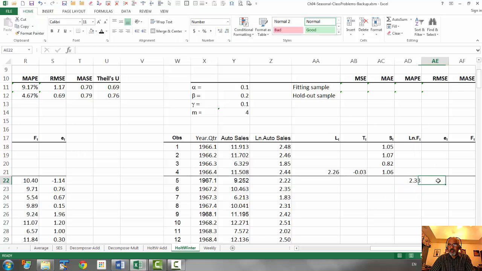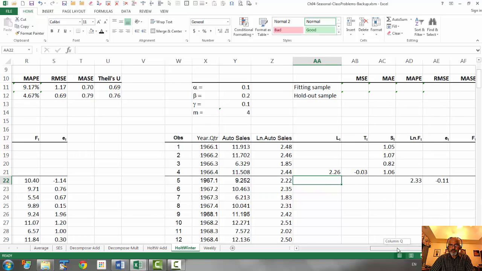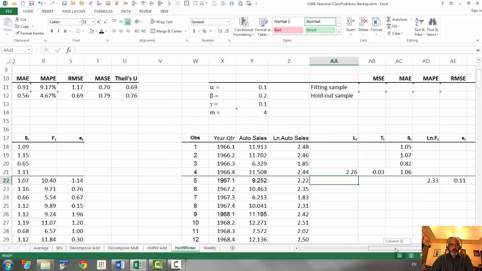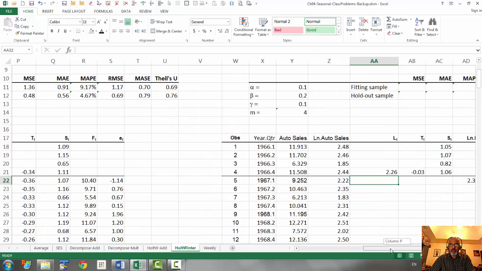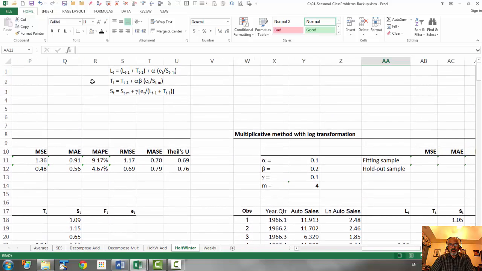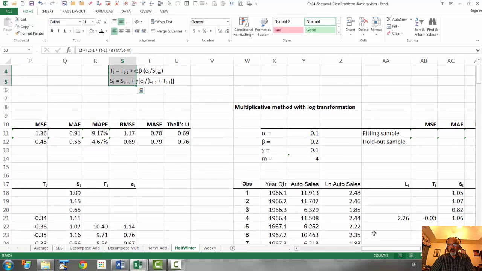Now we can set up the ln value and the ln forecast value. So that's our error. Now we can set up the three smoothing values, the same as before.